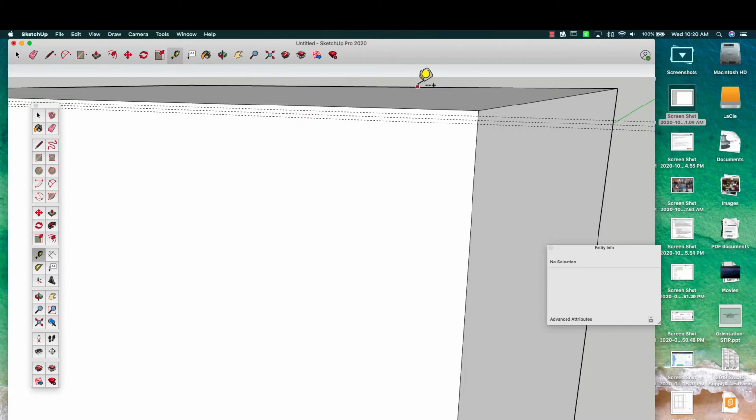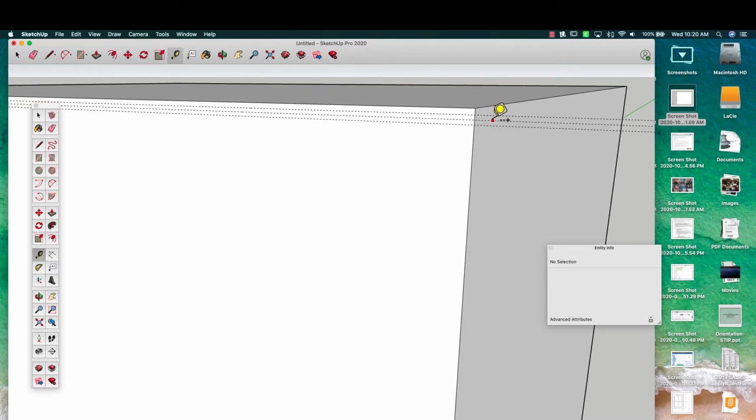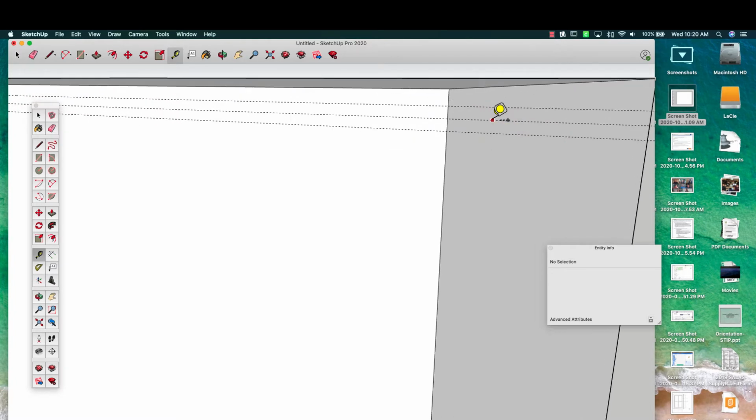Okay, once I have that divided, I can zoom into this corner, and with the pencil, well, I'm going to need more guidelines, I'm sorry guys. I'm going to make another guideline from here on the red axis for 3 centimeters.